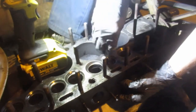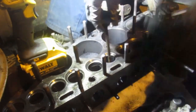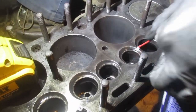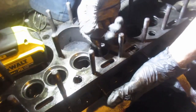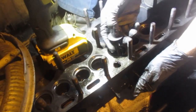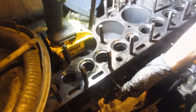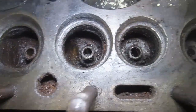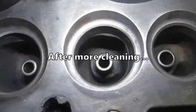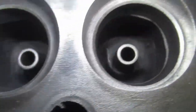Ooh, that one's crusty. Did you clean that one yet? Yes. Okay. Look at how crusty your valve is. Yeah. I'm going to give her a quick wipe here. Still a little tight. Yeah, I think that one's pretty good. That one's good. Okay, well, I'm going to clean the valves and then we're going to lap everything back in. Yeah, this whole process is getting a little fancy on this car. I like when you chip the little lead flakes off into your eye.